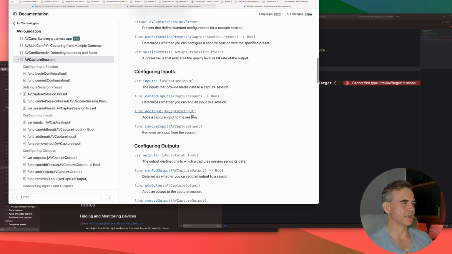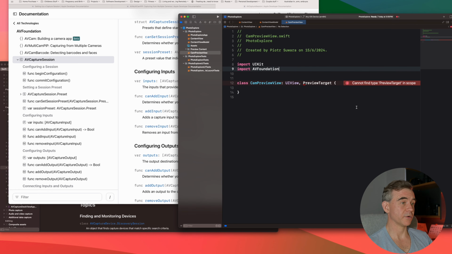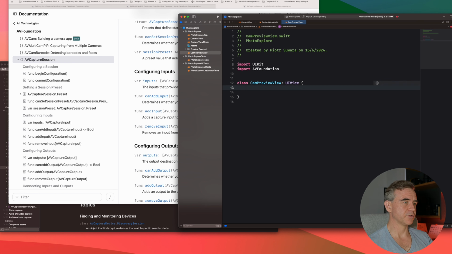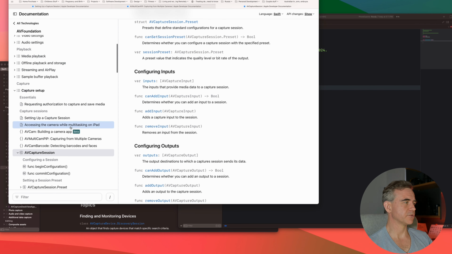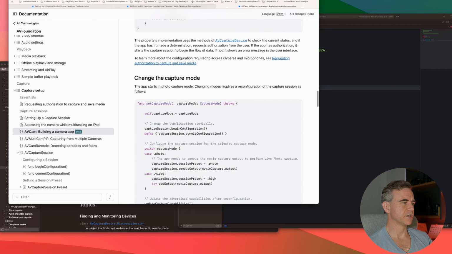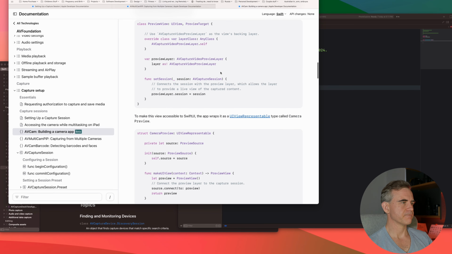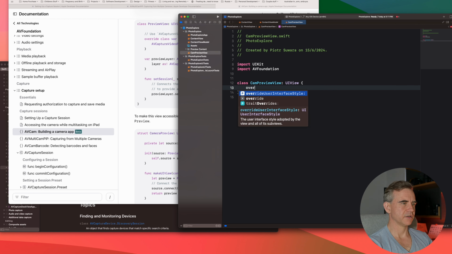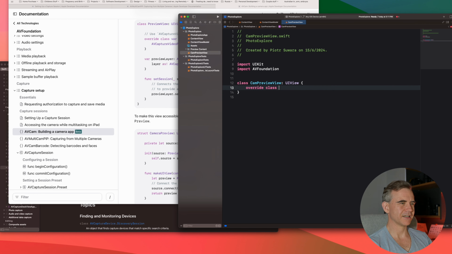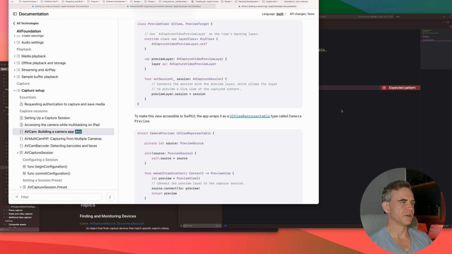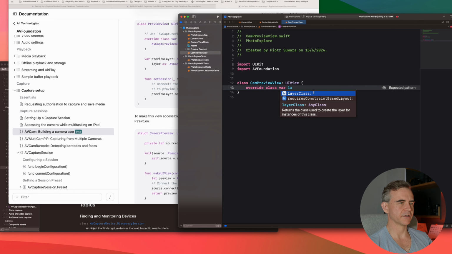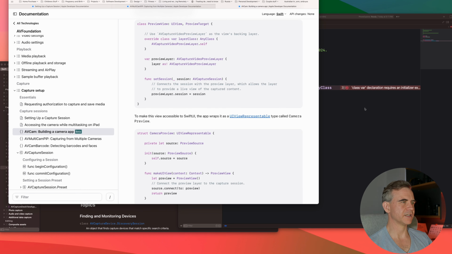We've got the session, and then I guess we have a cam view, right? We have a cam preview. Let's get rid of this. And what we want to do in this case, we want to see if we can just do it ourselves, right? Let's just throw caution to the wind and do it ourselves. We don't care about preview target, so we want to override class, obviously. Override class var. Interesting. That looks new. Layer class. Any class. And we want to have it as an AV.